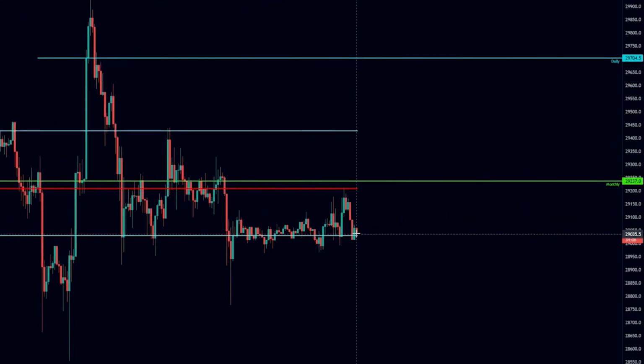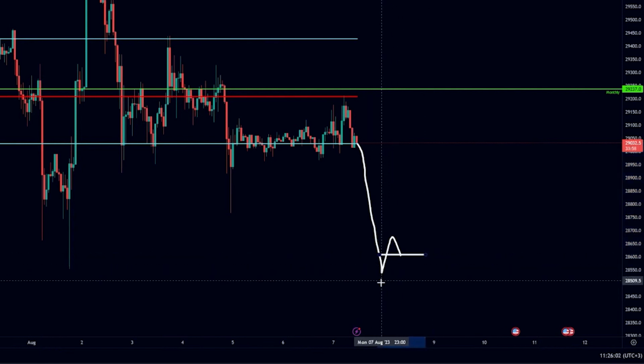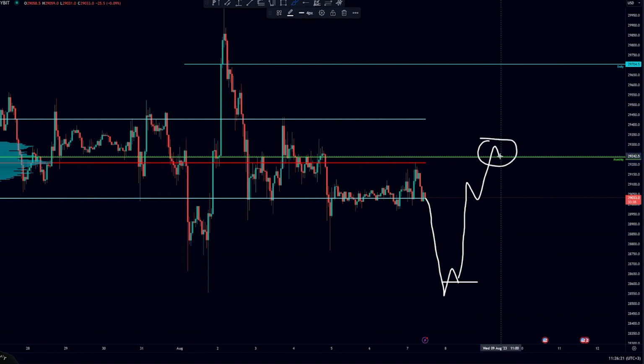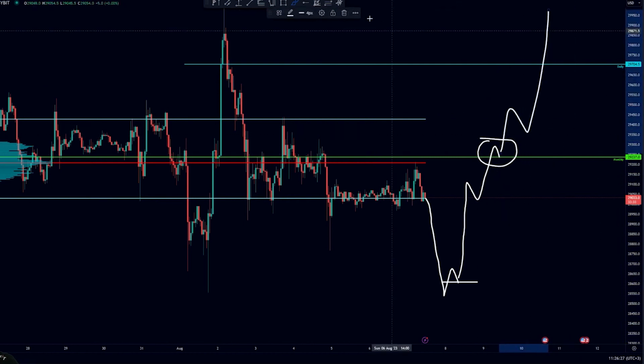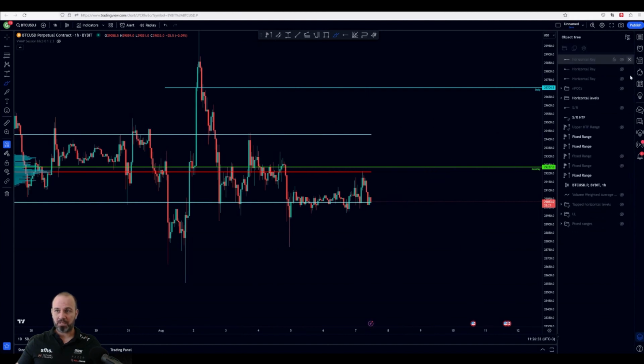A swing failure pattern is the easiest trade ever. So let's say the price would do something like this. Boom, swing failure pattern. Then this is, for me, a trade. This is my invalidation. I will give it just a bit of space. And obviously we need to think about targets to the upside. So the targets to the upside would be based on the local range, starting with the value area low of this range, and then obviously moving to this monthly. So a nice price action will look something like this, and depending on what's going on in this area, we could see another rejection and more downside is possible. That's totally fine. Or we could see another push to the upside. But that would be one of the trading ideas that we do have right now on the chart.